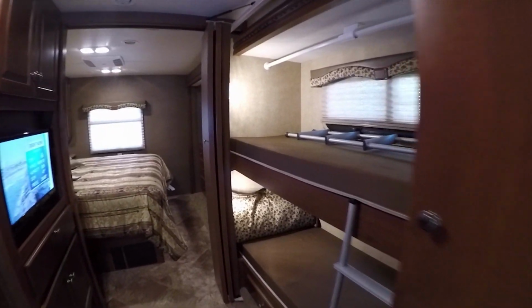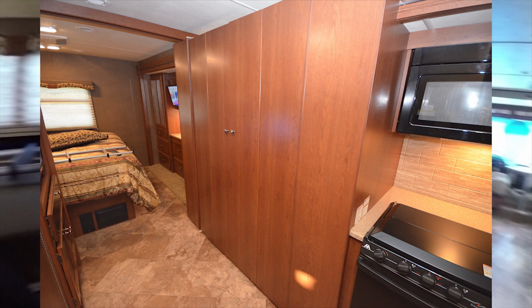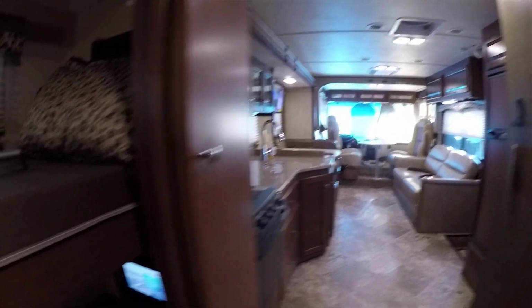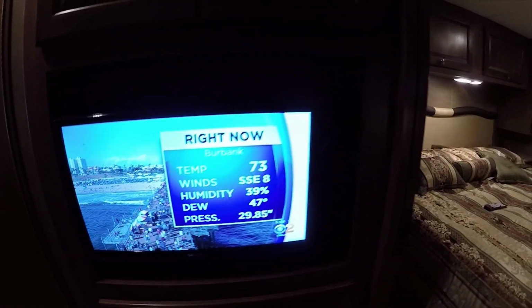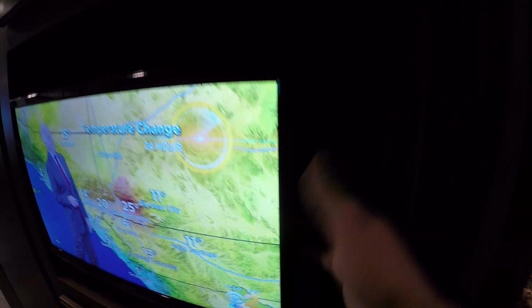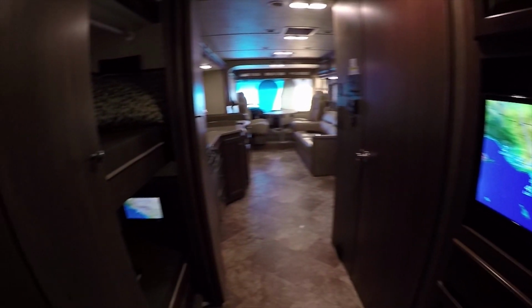So these have doors on them which close up. They magnetically operate. You can put the ladder away. There is a TV in the bottom bunk with a DVD player in the side of it, so you can load your DVDs right in the side. There's a second TV for the bunks, a big TV, so the bunk occupants can watch the TV together, which also has a DVD player slot built right into the TV. So this plays DVDs, that plays DVDs.